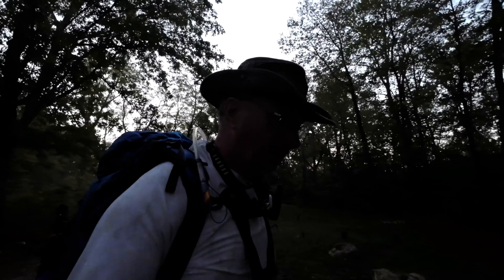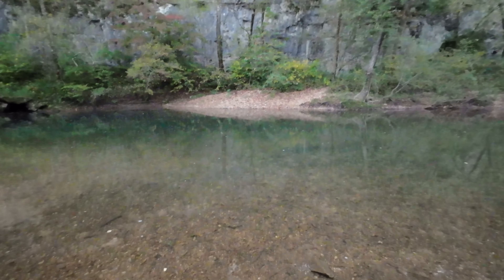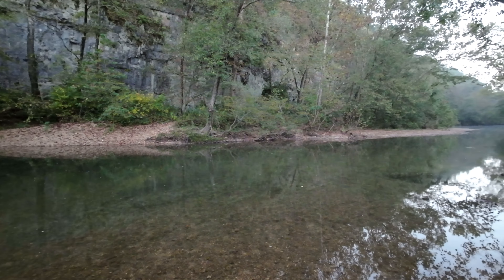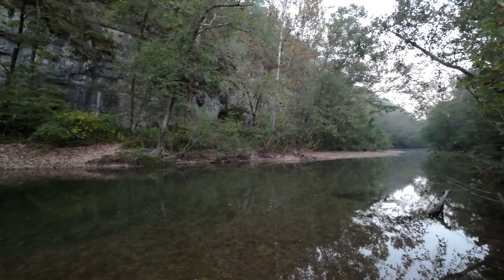We do have to get a little wet this morning. Here we are — I'll show it to you. I don't think you can see it but we should go straight across there. You see that darker water right here — it's pretty clear, and then it gets dark right there. Well, that's deep. But it looks like maybe right through there I can go and then curve back into it. I'm gonna try that and see how deep it is. Hope it's not more than waist deep. Trying to keep my backpack out of the water. I did double everything up, put it in a dry bag, put it in a pack liner, so hoping I can keep everything dry.